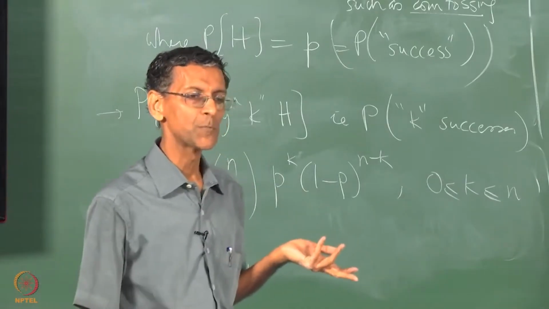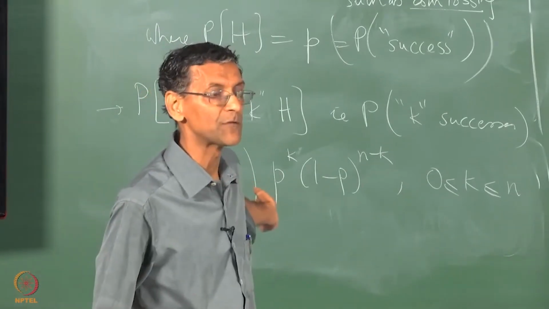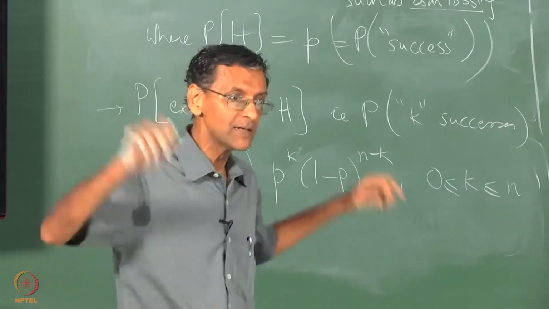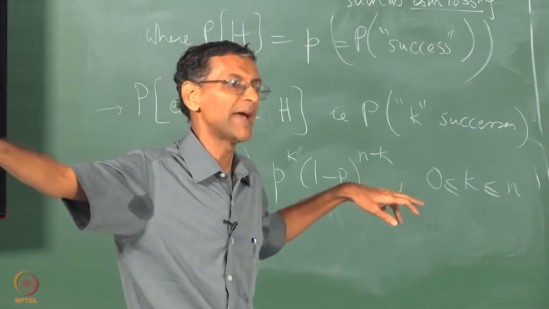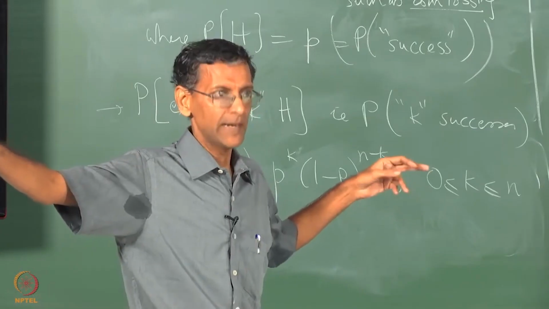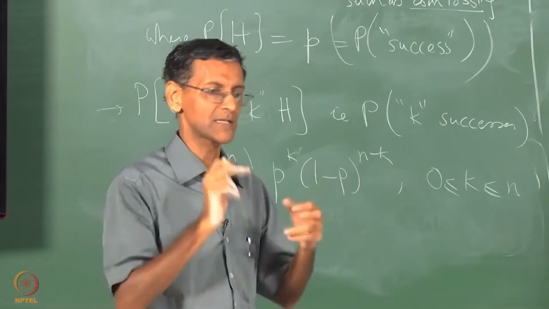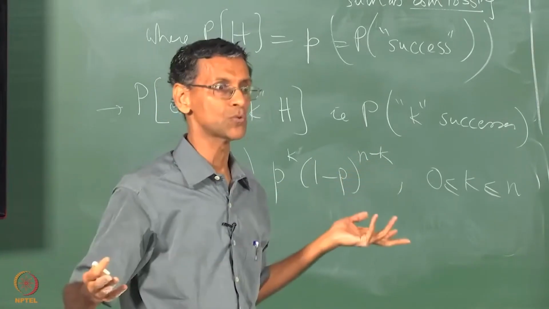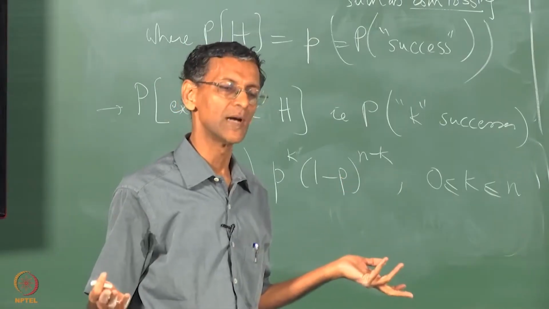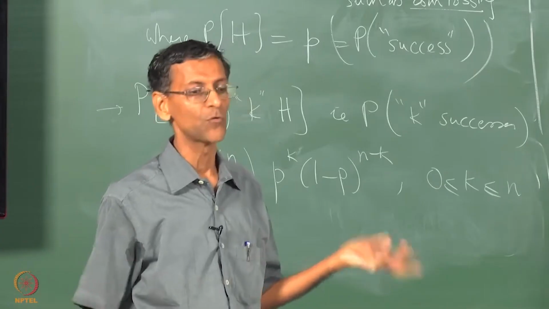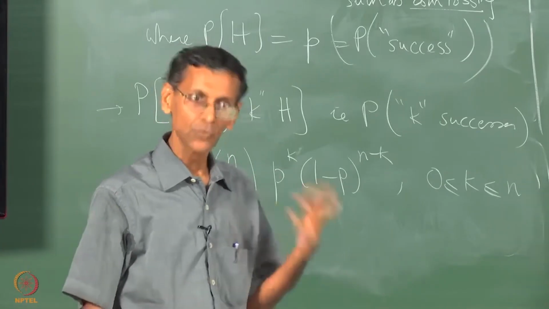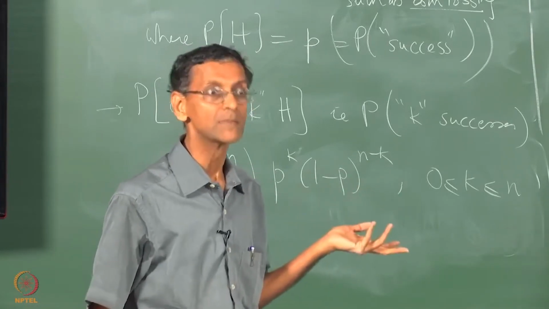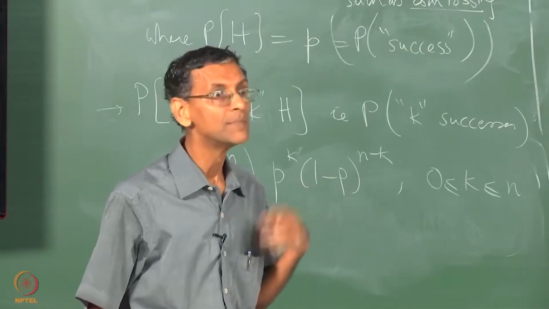If you do it for some small value of n and k, those of you seeing it for the first time will understand why this is n choose k: that is the number of positions you have for putting the k successes in the overall string of n trials. Each trial you mark as either success or failure. How many ways can you choose k out of n? It is n choose k. For example, if you are interested in 2 successes out of 4 trials, it is 4 choose 2, which is 6, and you know how to count those 6. It's how many ways can you distribute 2 zeros in 4 points? 6 ways.